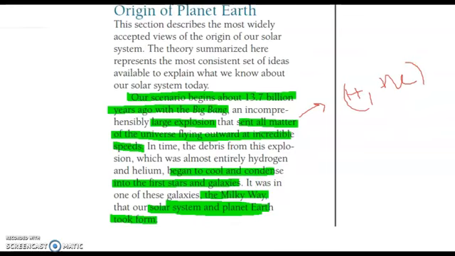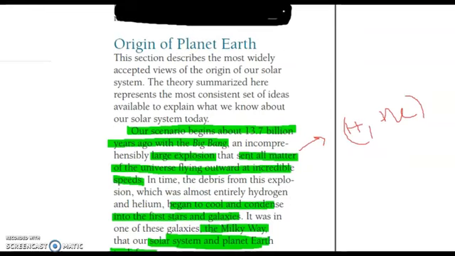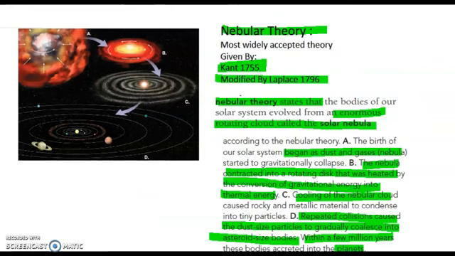Now there are many theories given by different scientists for the origin of planet Earth. I think there are around 6 to 7 theories. The most widely accepted theory is the nebular theory. It was given by Kant in 1755 and modified by Laplace in 1796. There are other theories such as the planetesimal theory, tidal theory, and magnetic theory. I think the tidal theory was given by Lyttleton. The planetesimal theory was given by Moulton and Chamberlin in 1905.